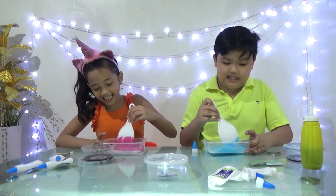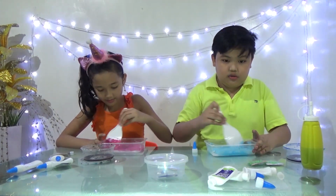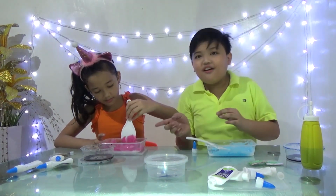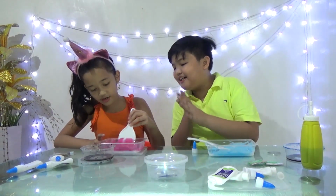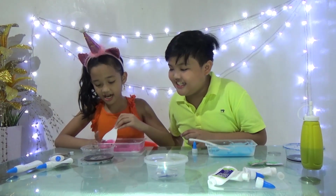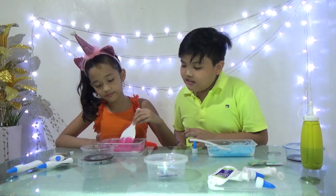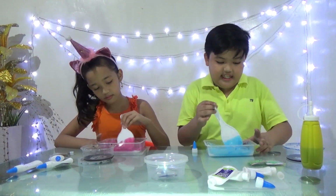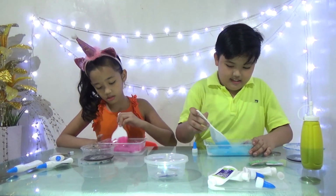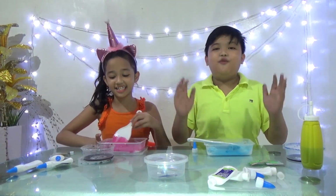Done mixing, but I'm already done, so I'm gonna wait for her. I need to mix it up. Her color is really pretty too. It's a light magenta pink. Mix it thoroughly. Yeah, I'm mixing it thoroughly. It is so pretty, guys. I love pink. Okay, we're done mixing.